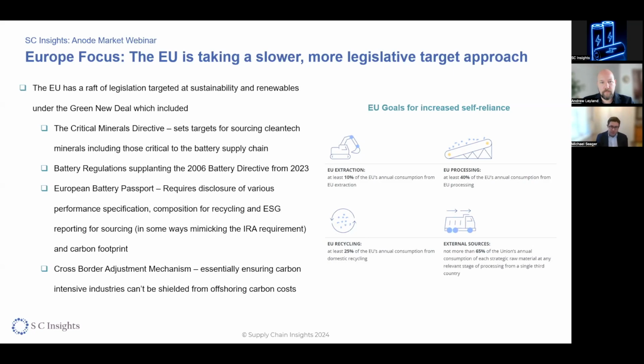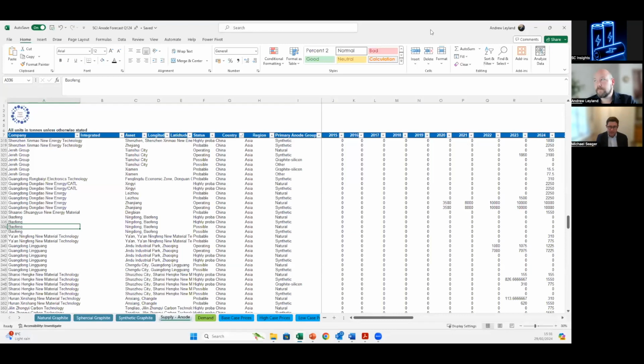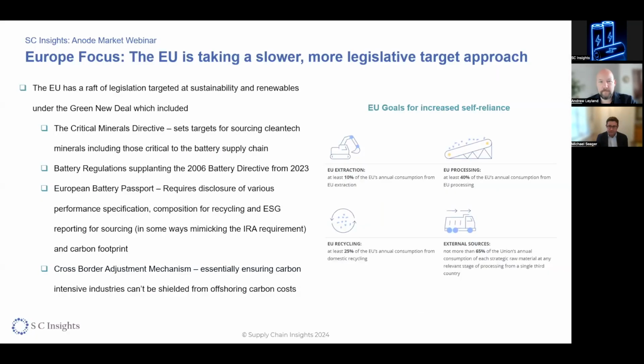The European Battery Passport is going to be really interesting to manufacturers. I think this is going to really tell consumers where their products are coming from. You have to disclose not only the components of your battery, to an extent for recycling purposes, but also talk about performance standards and how it's going to be recyclable. It will be interesting to see whether you can drive that 25% recycling target in the battery sector using this. And then second, of course, oh, if I could have my slides back, thank you.